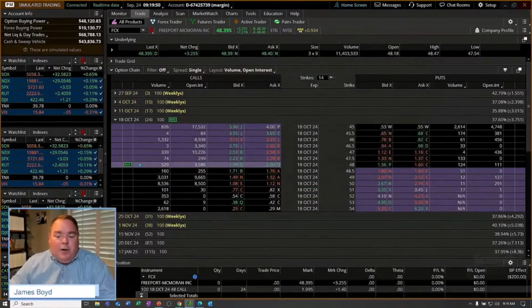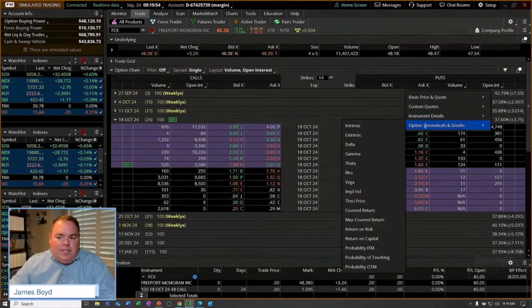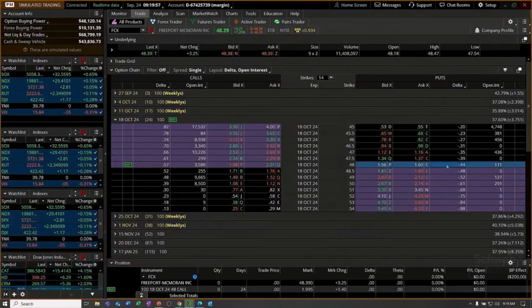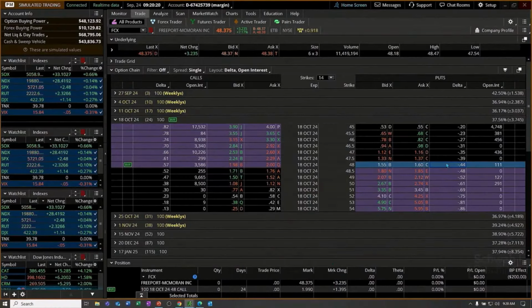Now, what we're also going to do is come over on the put side. And on that put side, we're going to sell the put. When you sell the put, you get to select the strike, and you might pick it by delta, which is really looking at the probability of the stock being in the money at expiration by a penny. So if we sold the 48, the chance of the stock being below the 48 by a penny is 44% as of right now. These numbers are dynamic, okay?